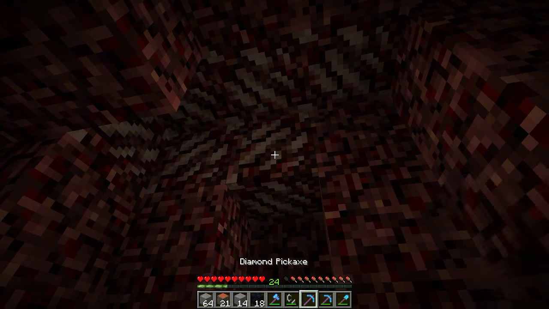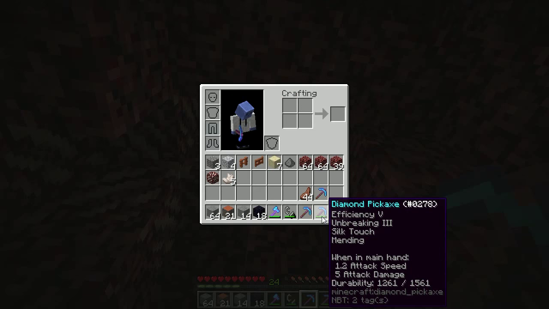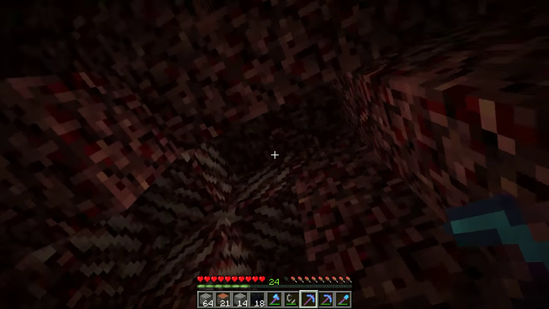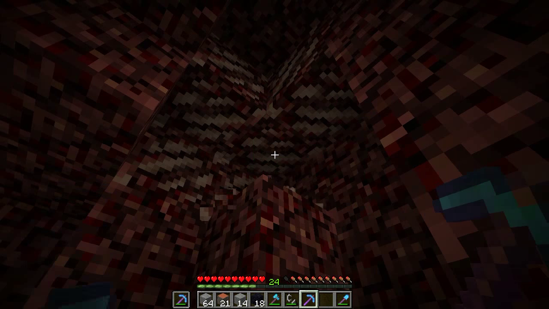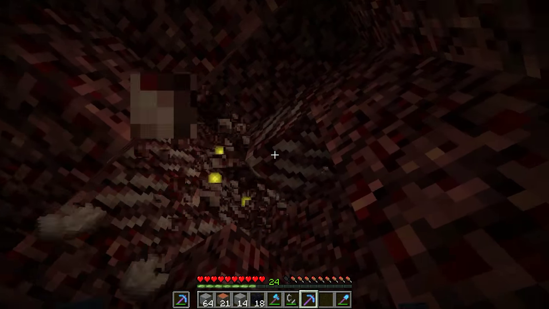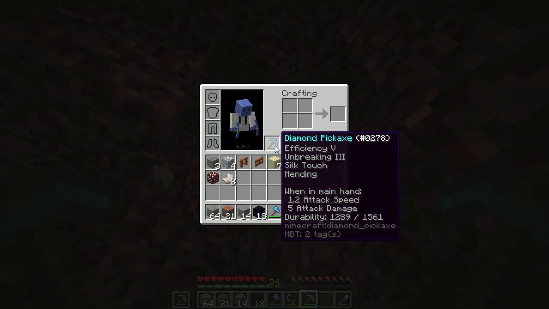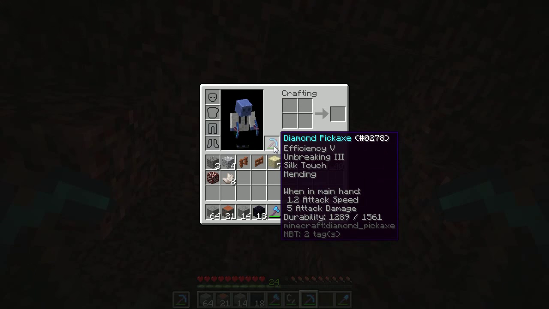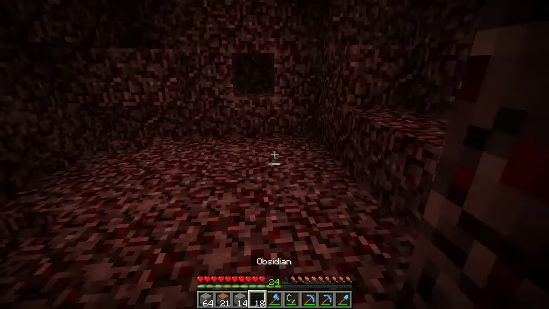Now, I wonder if it would repair the other one. I never tried that. 61. So it didn't go up any. Now, I wonder if we put that in our offhand, if it'll do anything. Oh, it is repairing that. That is freaking OP. So all that XP put that up from 61 to 89. That's crazy, dude. Anyways, portal time.